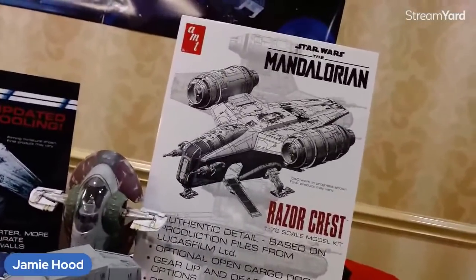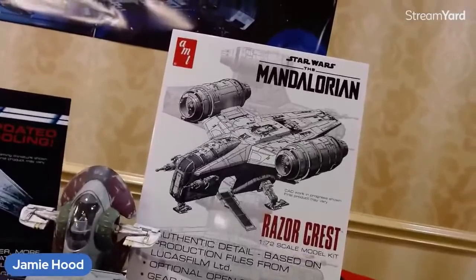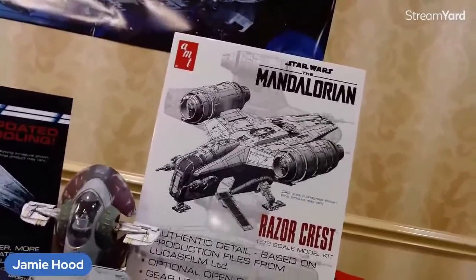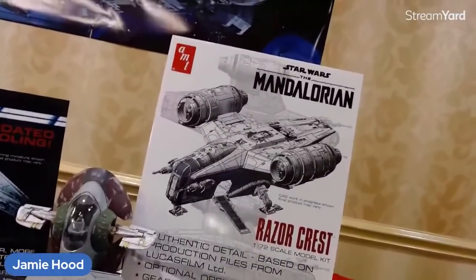The kit will be 72nd scale, which means it's about 13 and a quarter inches long. So it's a nice beefy design. It will be a nice shelf sitter in everyone's collections.